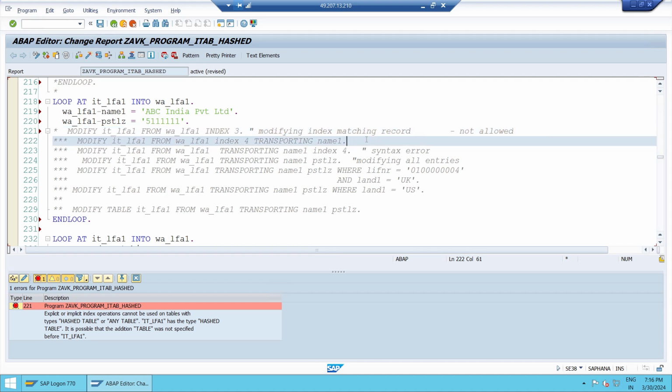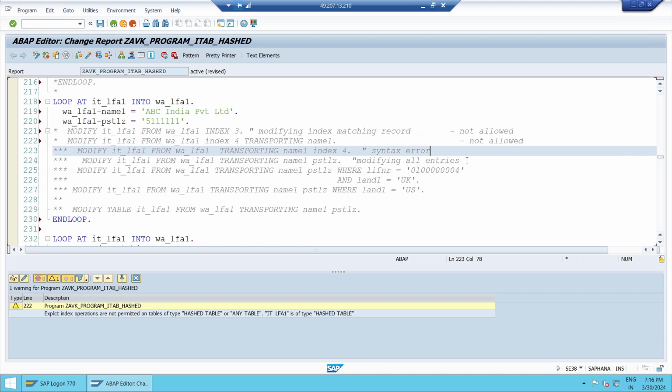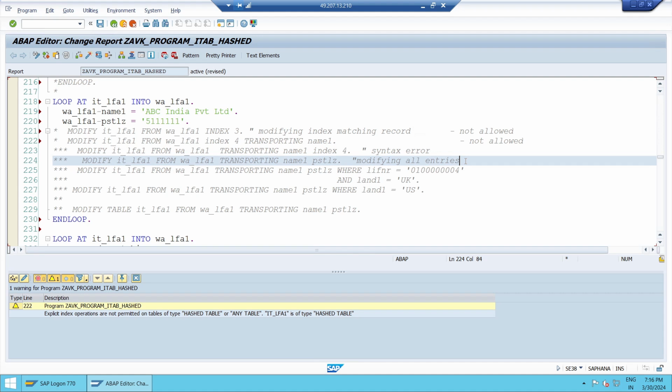Transporting, this is again an index. When we use the index word, same error, not allowed. So we have to be more clear on it. Go back. This is again an error, modifying all. We will see this particular case.